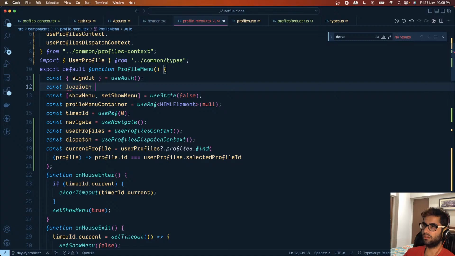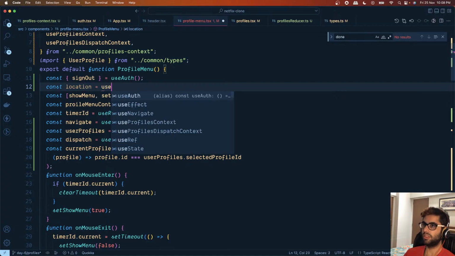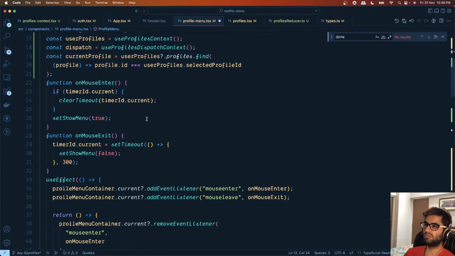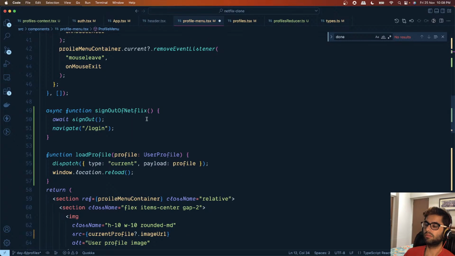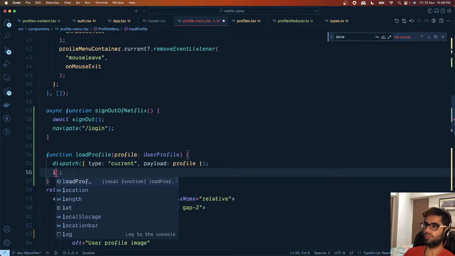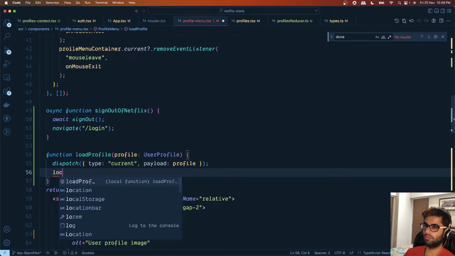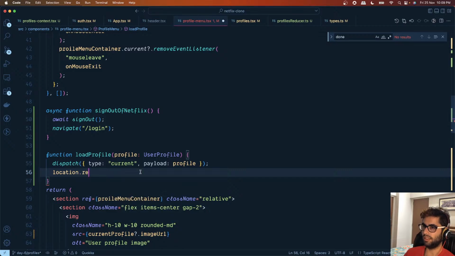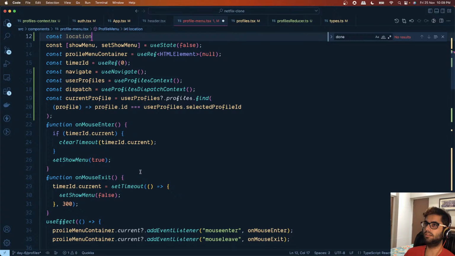Const location equals use location, and here let's just do location dot. I think it doesn't allow us to do that, so let's just stick to what we had earlier.